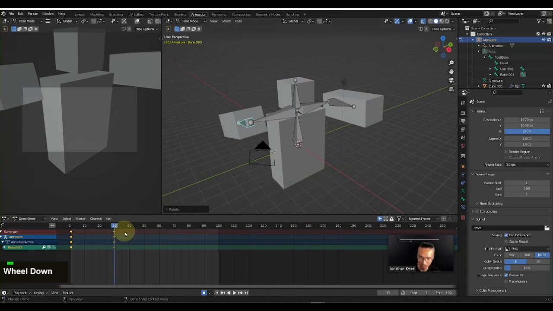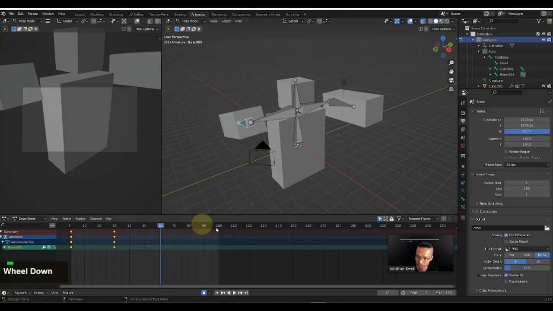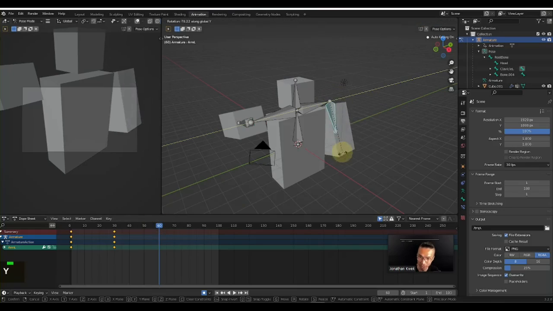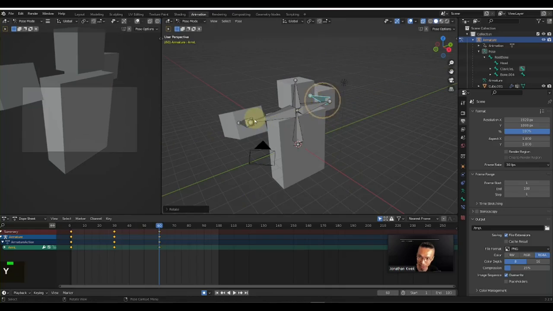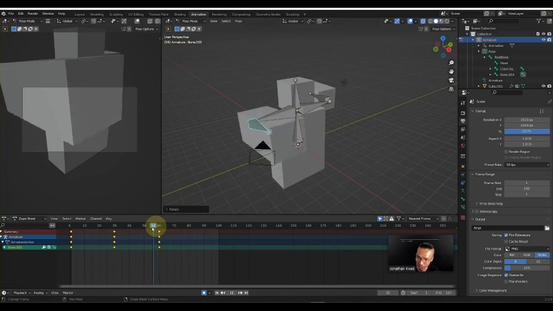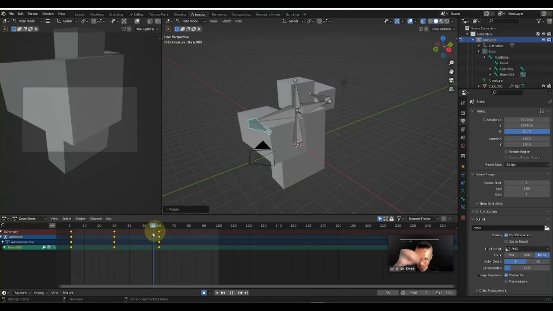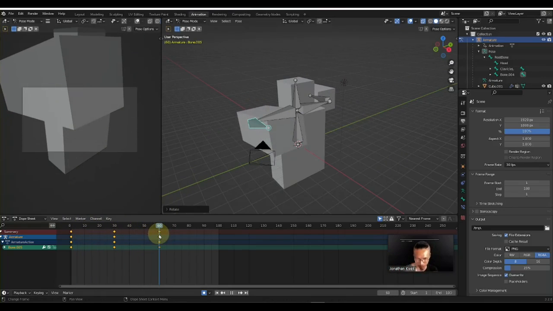Okay, so set a keyframe, then you just basically move on to the next keyframe. So maybe 30 frames later, you would like to adjust this and move it to the other direction, like so. And it will set a keyframe automatically. You can see this is happening. So I kind of made a little mess of it, the way I rotated it, but you'll get the idea.